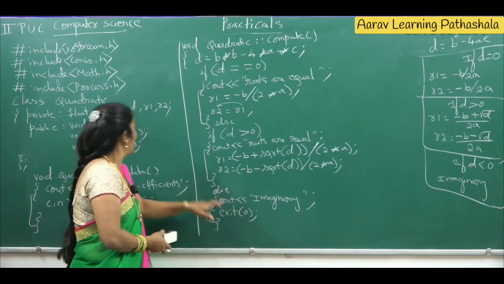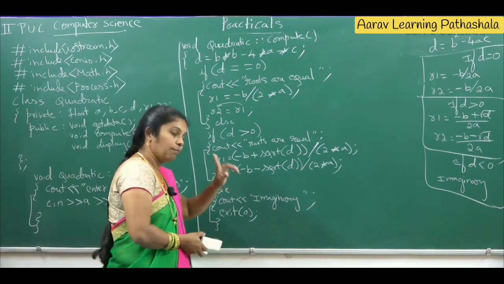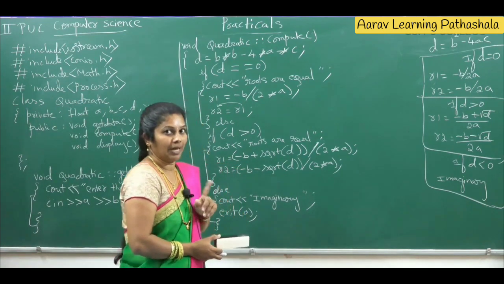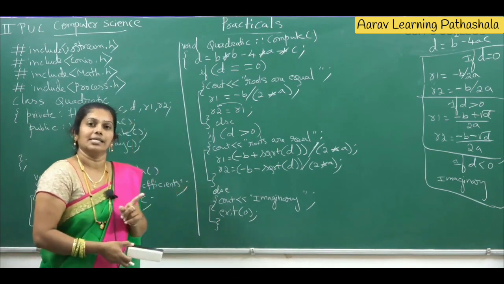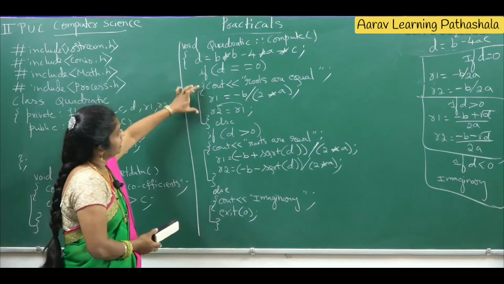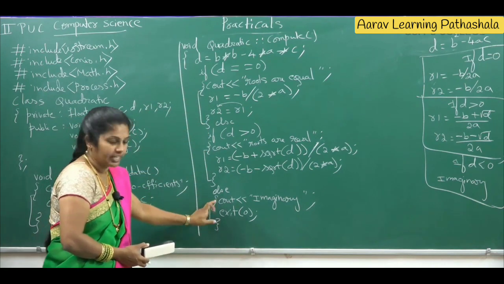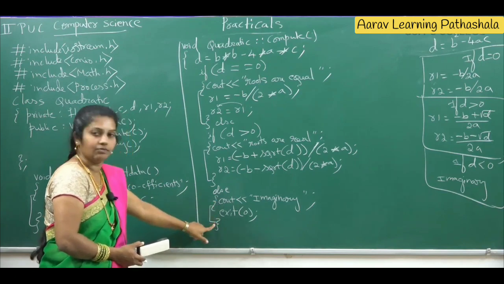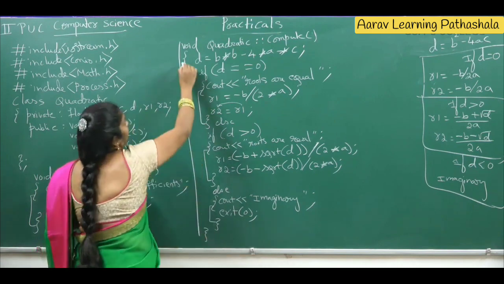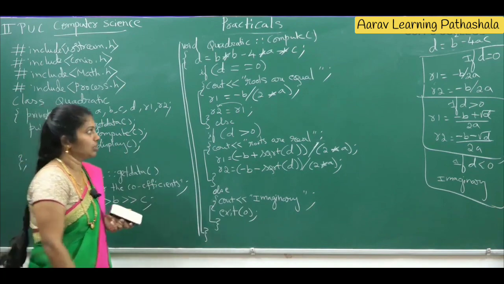For the exit function, the process.h header file is required. If there is no process.h, otherwise stdlib should be there. At least we need stdlib, that is the standard library. One more bracket here I have to close. For this if we have 3 statements, for this if also we have 3 statements, and for else we have 2 statements, that's why here we open the bracket and here we close the bracket. The remaining one more bracket is to close the compute function. Here we have closed the compute function.